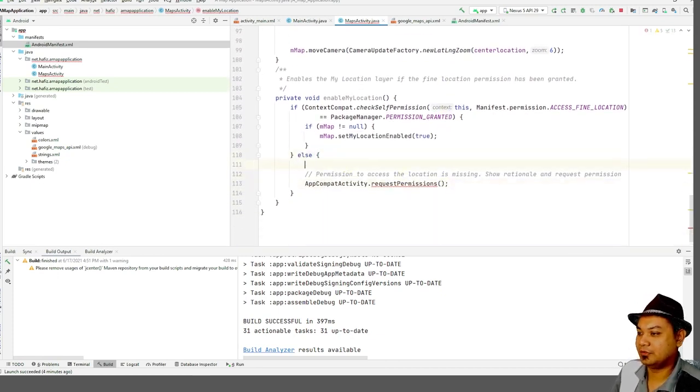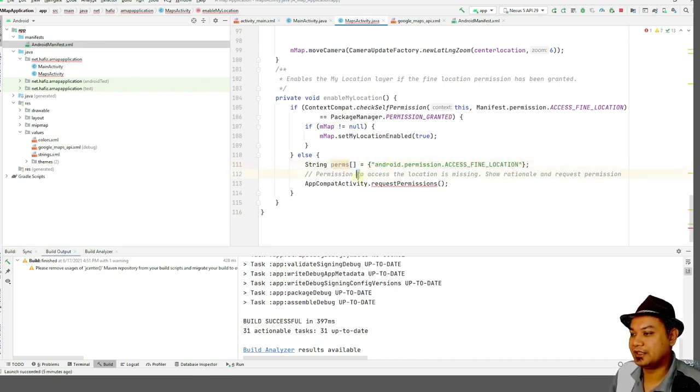So the permission that we need to ask, we type here perms, String perms, Android dot permission dot access fine location.